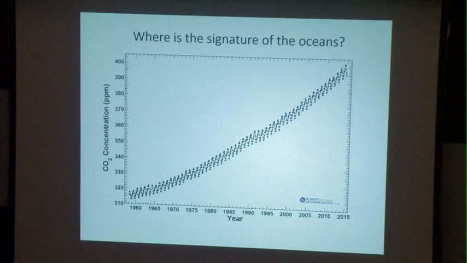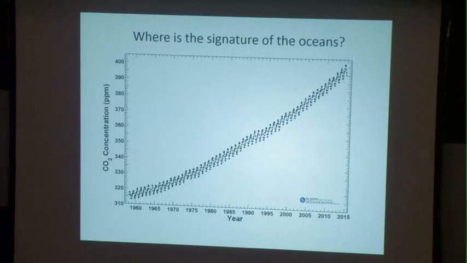But the seasonal cycle here is mostly coming from the land. And the wiggles interannually, year to year, are the things that were reflected on the previous slide. They're also mostly coming from the land. It's very hard to see the ocean driving much of the variation in this record. And what that tells you is that it's hard to use atmospheric CO2 to probe the oceans, because you've got all this noise coming from the land interfering with your ability to see through to the ocean phenomena. It doesn't mean that the ocean couldn't be doing something on longer time scales that's interesting. It's just very hard to pick out of these records.